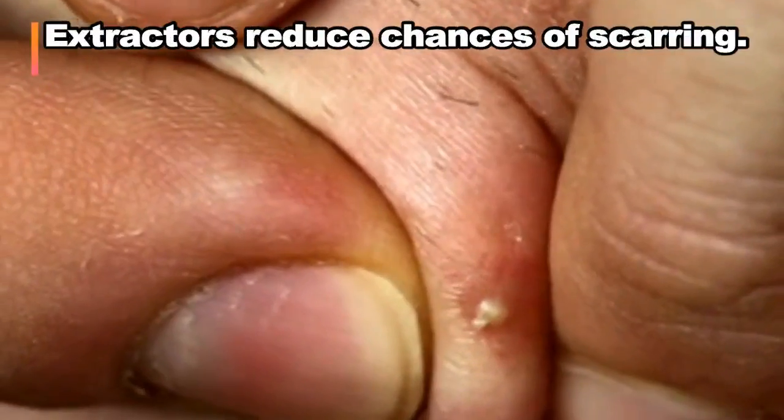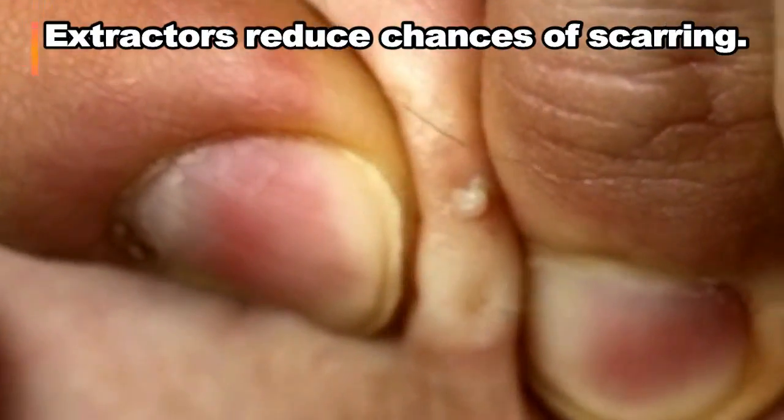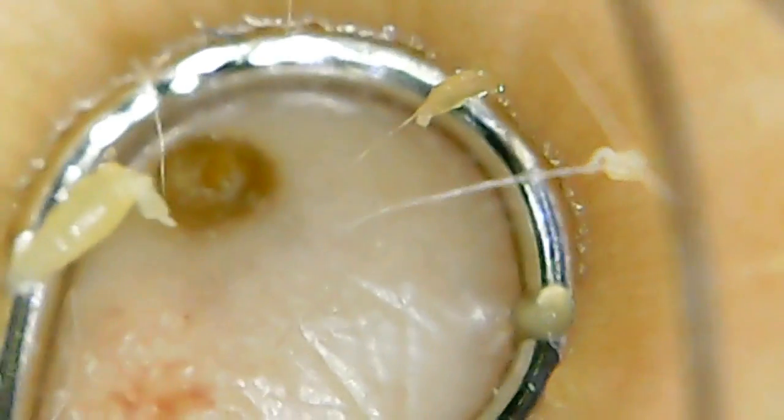Using an extractor like this one is the easiest and safest method. It reduces the chances of scarring and secondary infection.